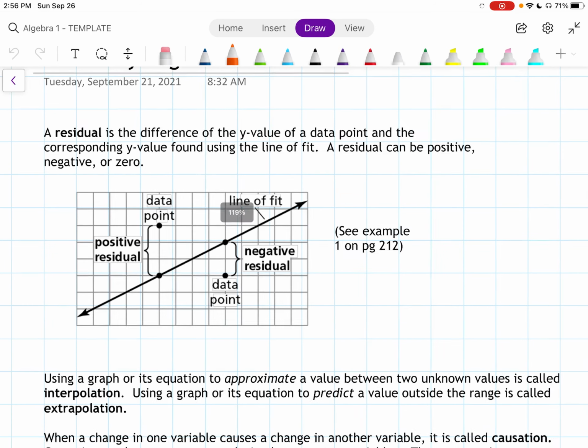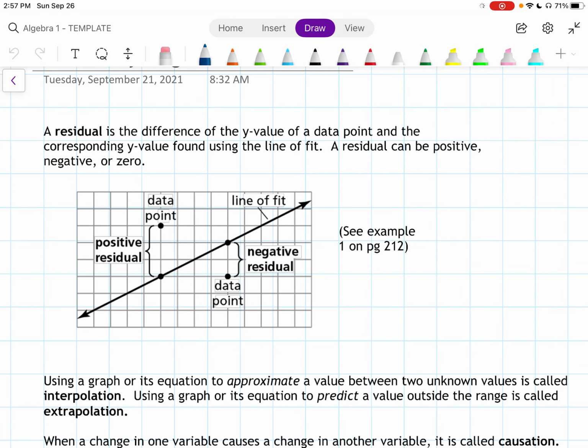So looking at this picture here, we have our line of fit there, and we have this data point up here. Well, that's above our line of fit. So to find the residual, we would take the data point for the line of fit, maybe it's like 6, and the piece of the line, maybe that could be like 2, so the residual would be 4. Those aren't necessarily great numbers, but it's just meant to show you what we're doing. And the same thing for the negative one, right? You take the top one minus the bottom one.